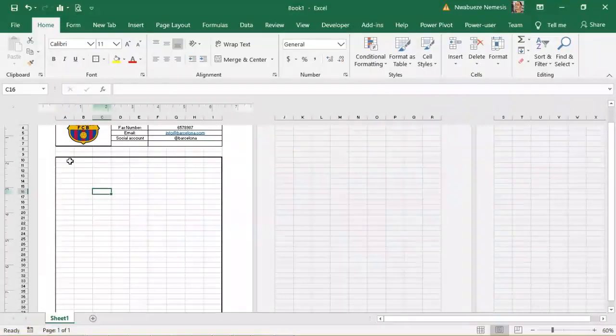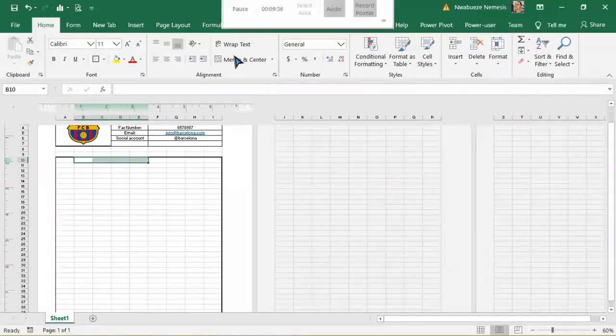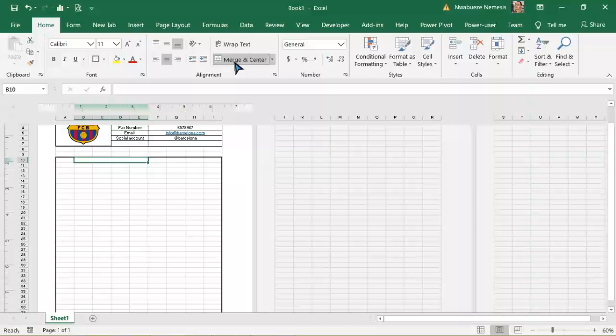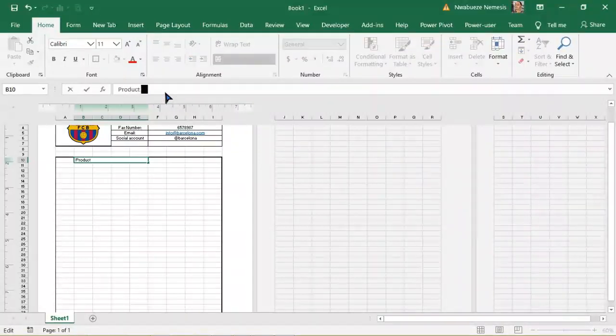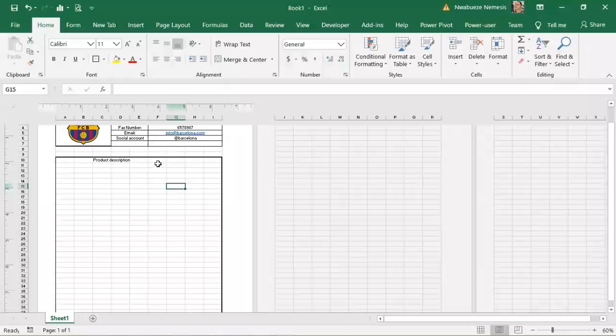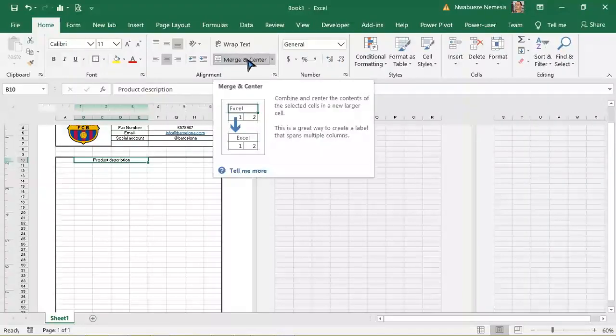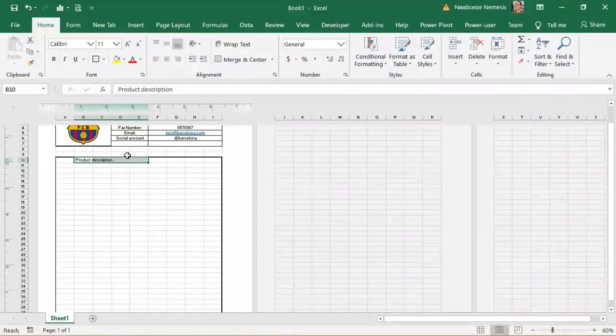Okay. We don't need to merge it. You just see our merge. I'll merge product description. And I'll also merge. So that one is already here as merged. Anytime you merge a cell, it will show you merge already. So if you deselect the merge, it goes off. If you merge again, it's straight up here.